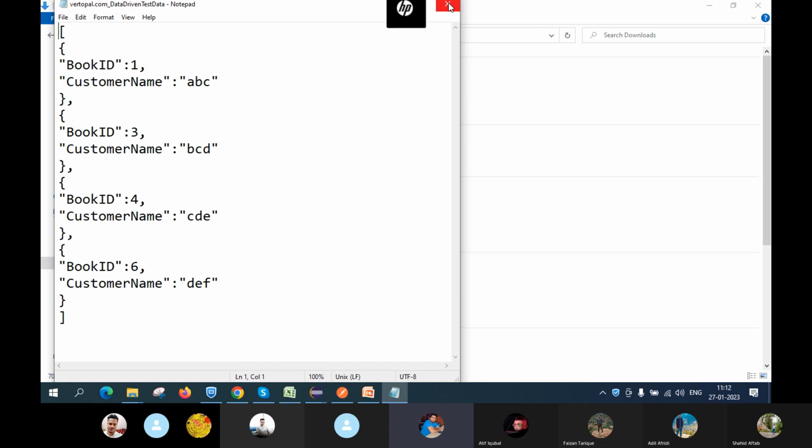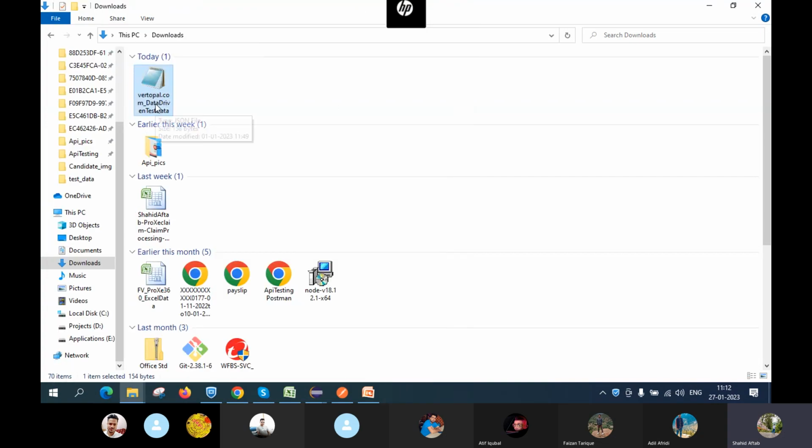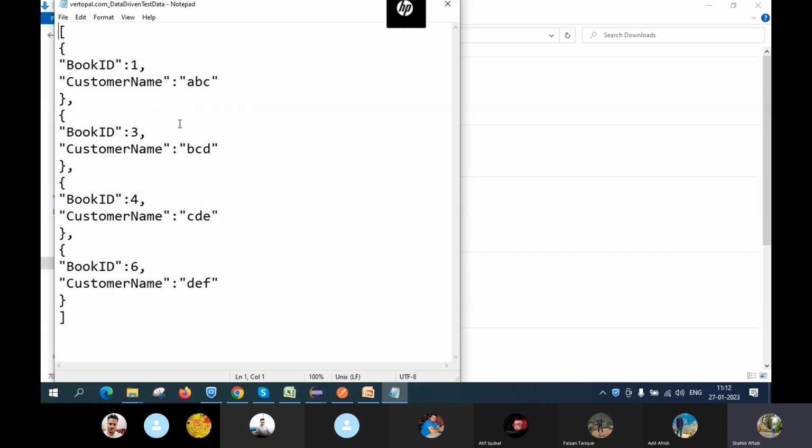Every time we have to convert in JSON format. Suppose I have already converted this one. You can see in my download, it's already there, in the JSON format. I have converted that same file to JSON. So you can come here, and once you have converted, you can directly do the changes here. There is no need to do that again.